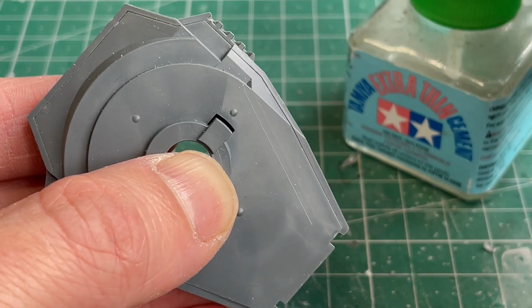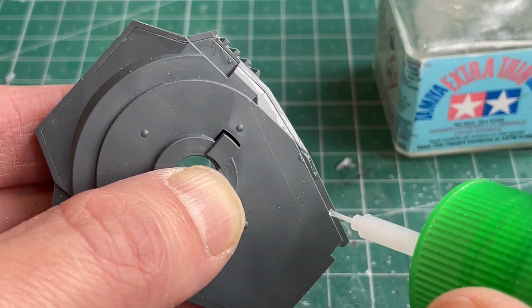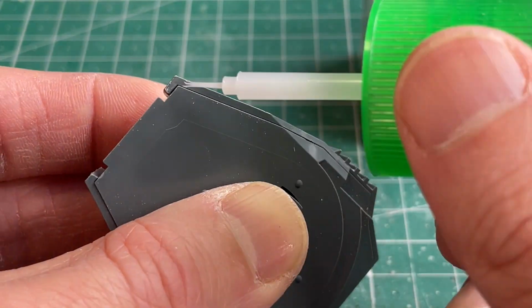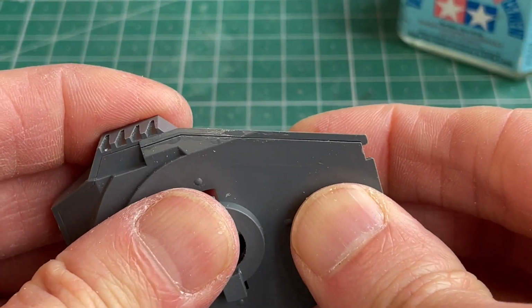And then I can bring in the Tamiya extra thin glue, and I can actually just effectively paint it along these seam lines, and the capillary action will soak it up and glue the two pieces together. And now we just need to wait a few minutes while it all sets.